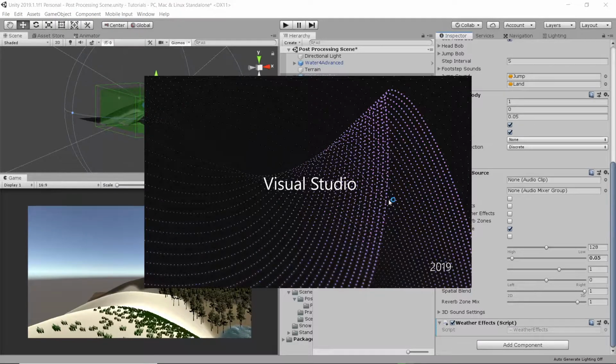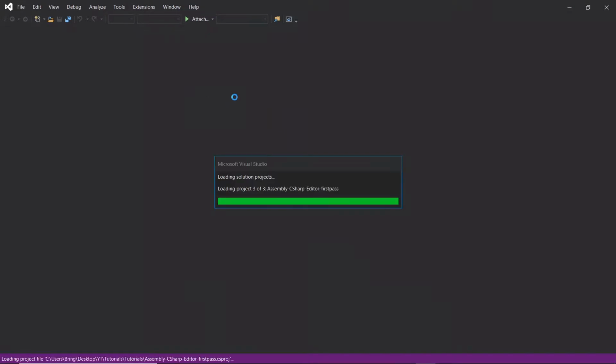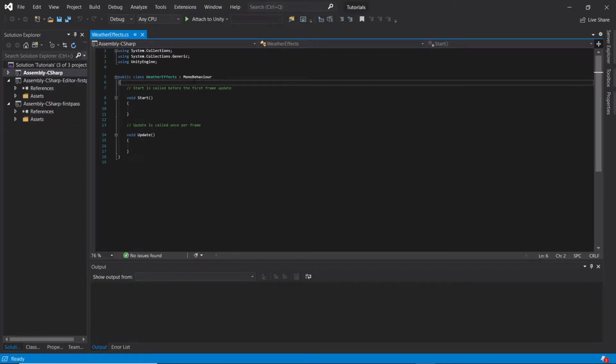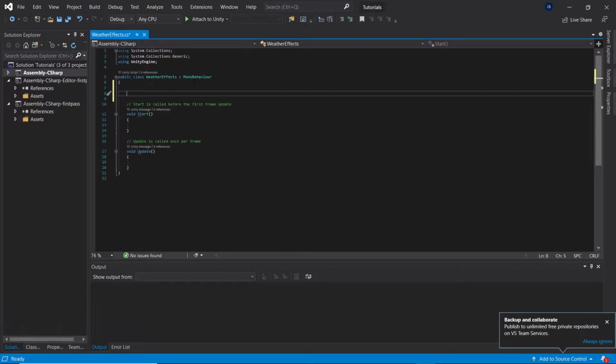So now, in here, we're going to have a public string called weather. And this string is going to determine what sort of weather effects are happening. We're going to check the string, and then depending on what the string is containing, we'll enable or disable certain weather effects. So this makes it less modular than just saying 1 for snow. Rather, it makes it more overarching for all different kinds of weather effects rather than just snow and then a separate one for like a super sunny area, right?